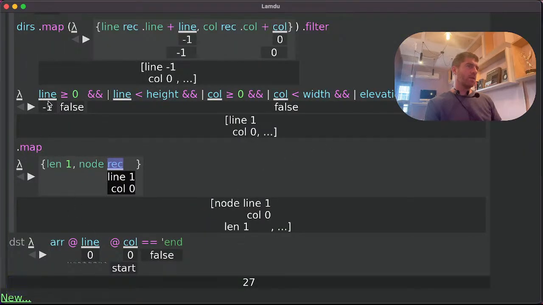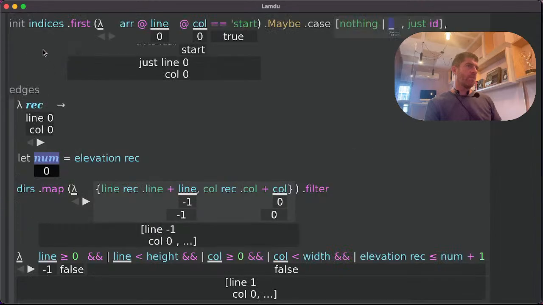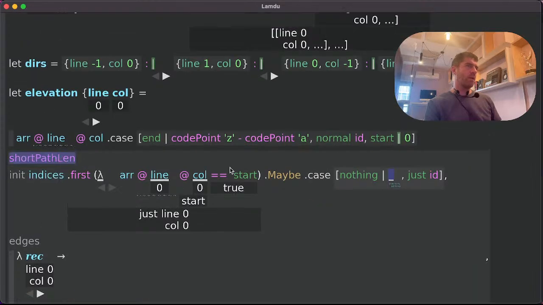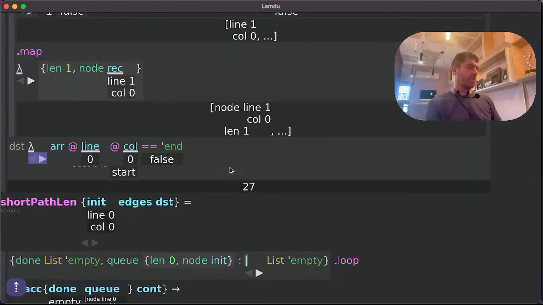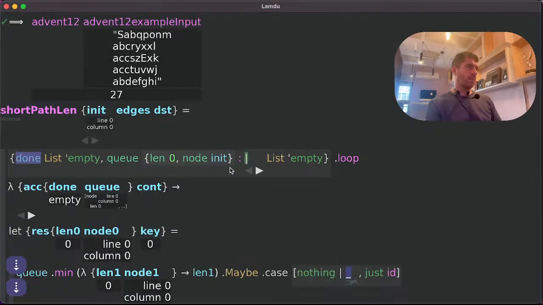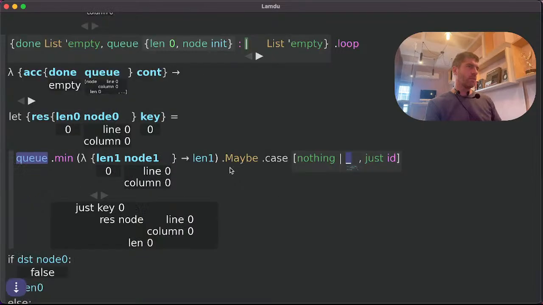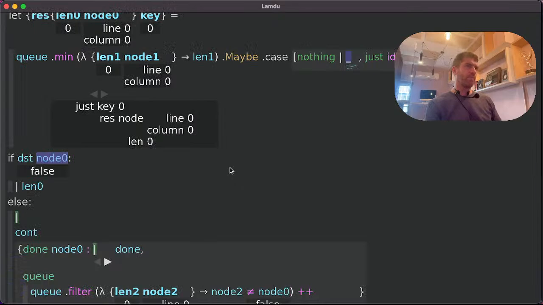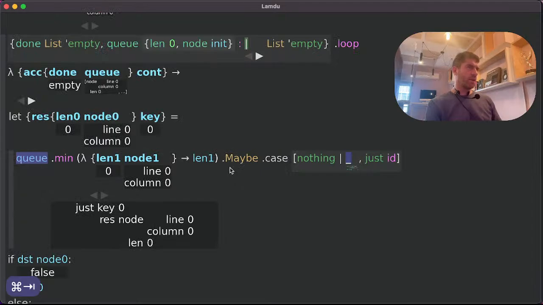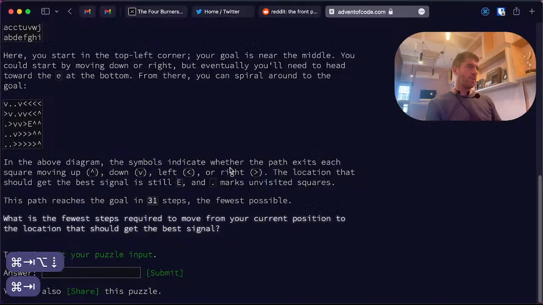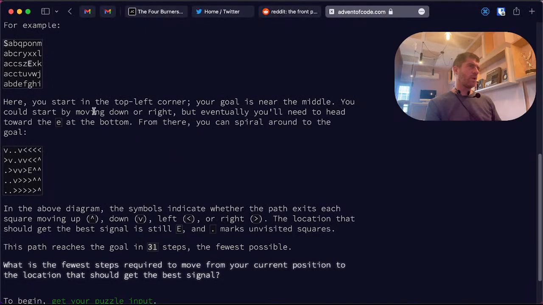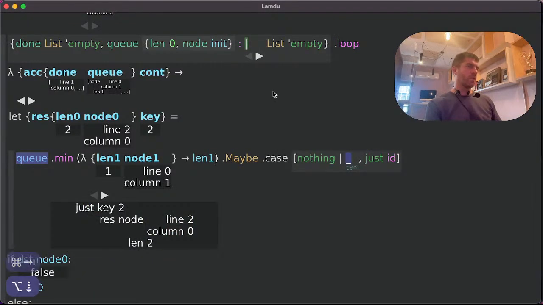I guess if my Dijkstra outputted the path, it would have been helpful to debug this, huh? So let's look at what the minimum was. So first one is 0, 0. Then it was 1, 0. That's right. Then it says we reached 2, 0 because why not? And the length was 2.